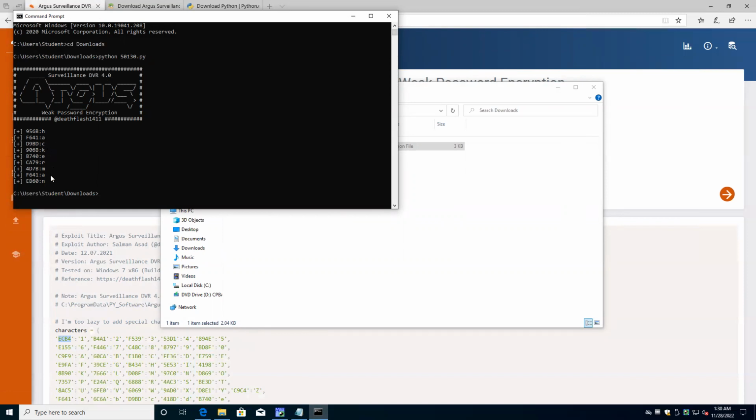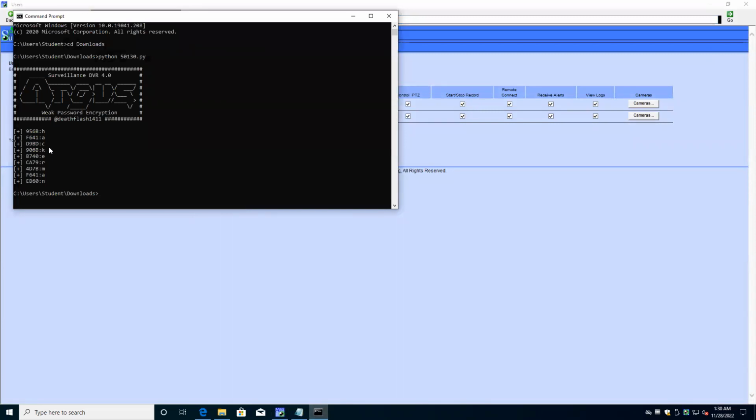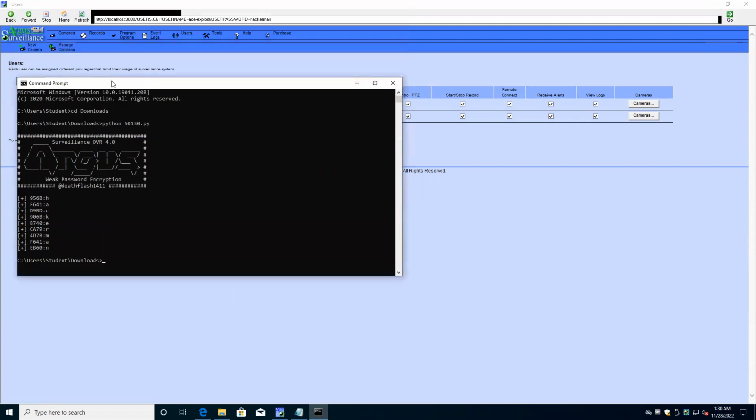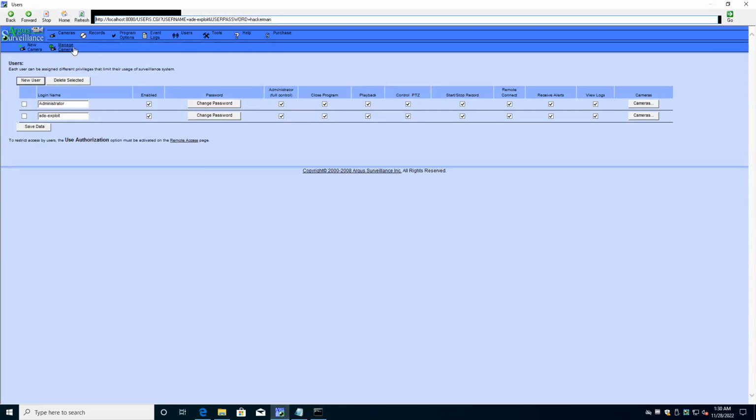So for me, the password that I typed into the Argus surveillance system for the exploit was HackerMan, and it was able to very quickly find that out. And yeah, that's basically the exploit. It's very simple, but it can be very effective in order to find out the passwords and be able to authenticate into the Argus surveillance system, and therefore be able to look at the surveillance systems that are here, such as the cameras and the records. Which, even though it is very simple, can be very critical to the structure of the system.